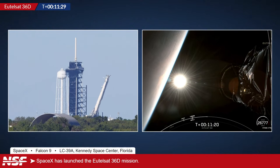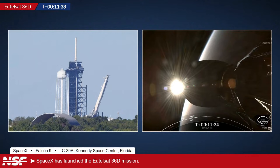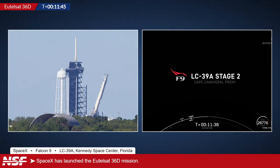While that launch was going on, we did get some support that I want to acknowledge, and keep in mind, we have replays coming up of this, so we will be able to show you some more fantastic views of that launch while we wait for the second engine start, which will be the last burn before it releases the satellite into its planned parking orbit.